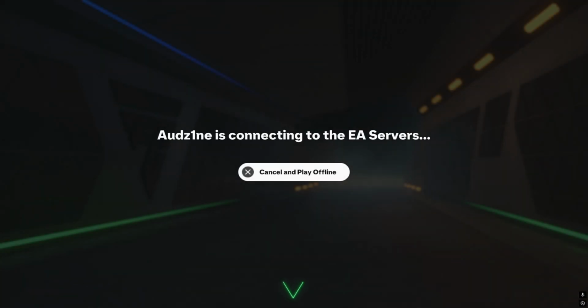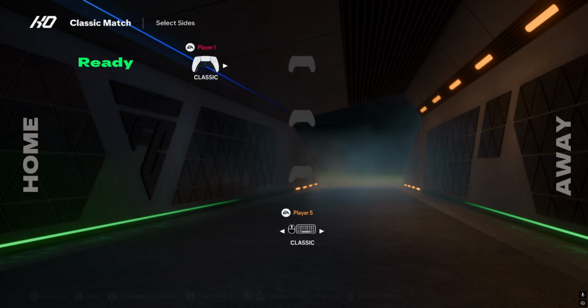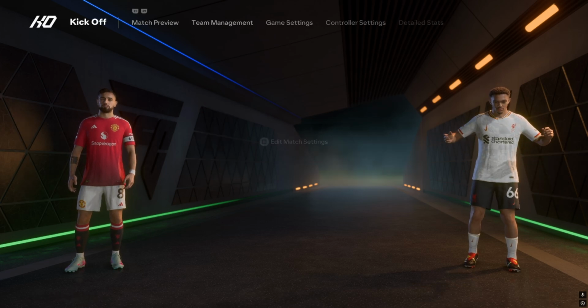And there's another indicator. It's going to ask you to play again online again. You want to click offline. You don't want to connect. There's another indicator to let you know if it's working. We're just going to pick random team here.